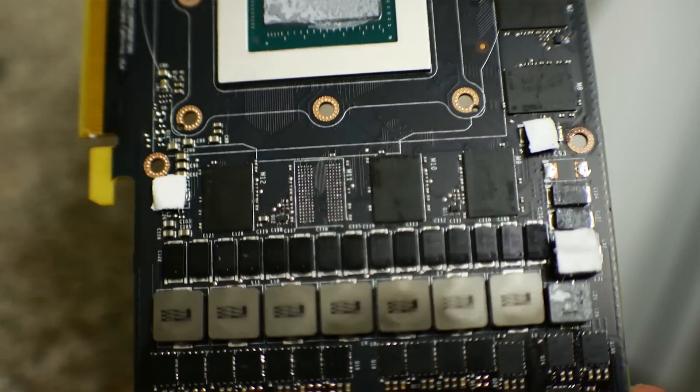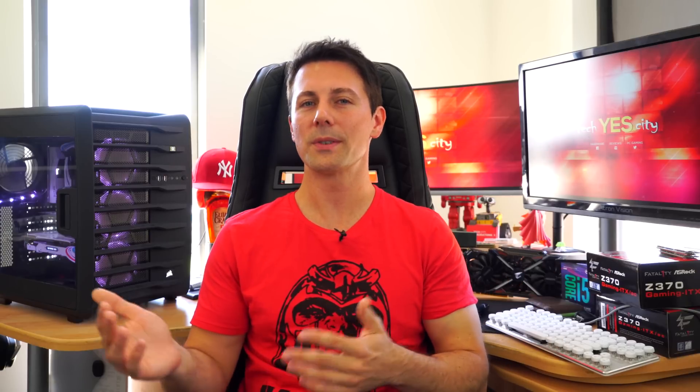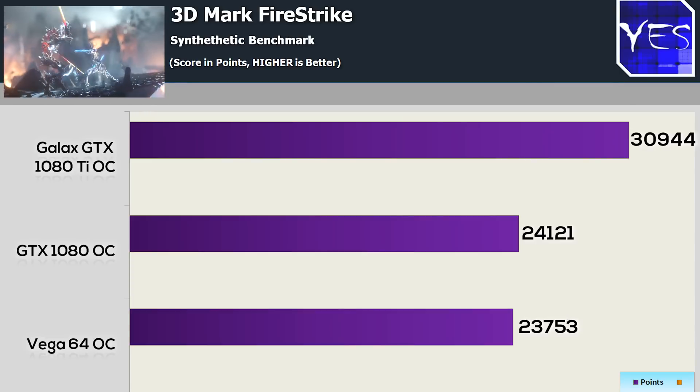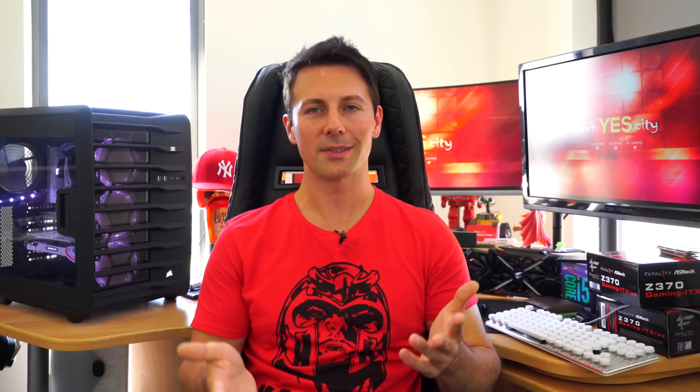It's probably the most power-efficient design out there for 1080 Ti's. Of course, performance isn't going to match something like an Aorus GTX 1080 Extreme Edition, however it does perform quite close. That 3DMark Firestrike score nearing 31,000 points is very respectable. And the fan speeds were actually not even noisy at all — I'll let you guys take a quick listen to both the 80% and stock profiles.